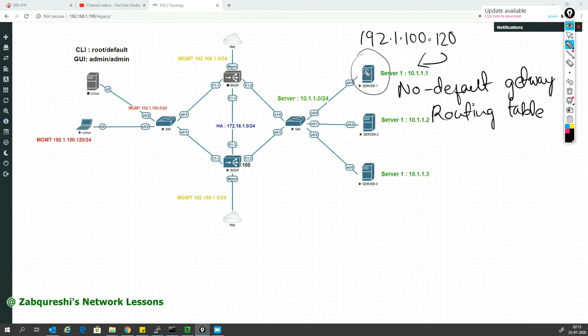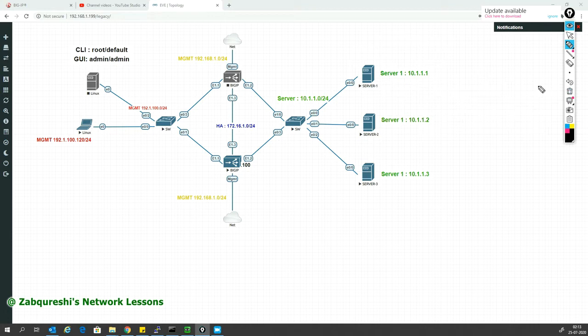But the first thing that it checked was the routing table. Now just imagine it has no routing table and no routing capability. That means it can just communicate on the local LAN, right, with these guys. And the gateway also can communicate without the default gateway, because the gateway is in the same subnet, right? So that is one scenario where source and destination NAT both will be very important.